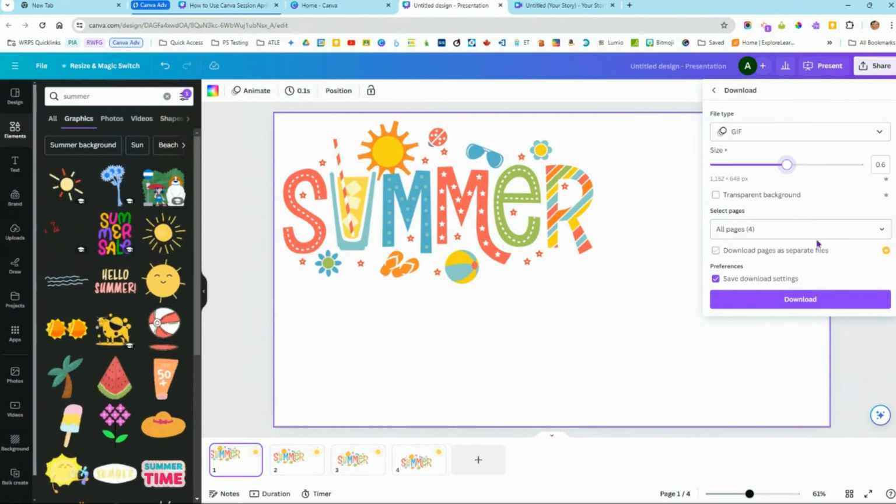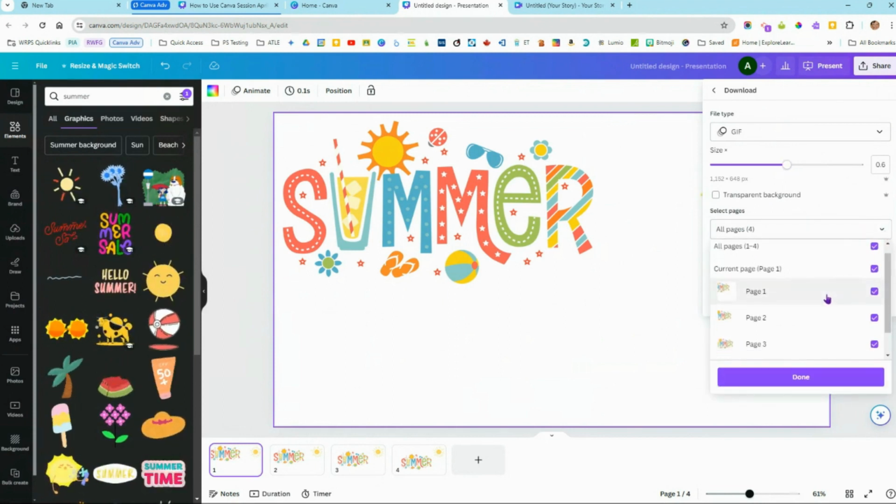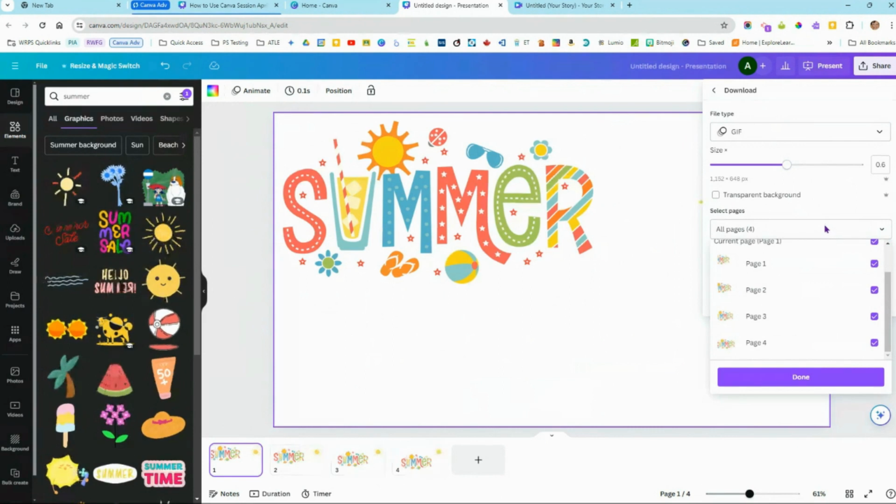So once I have indicated, yes, I want all 4 pages. Again, this is a default. It's automatically going to want to download all of your pages. If you are working with, say, 4 different images you want to download, it will zip them even if it's just 2 pages.